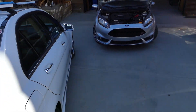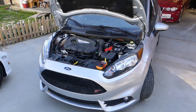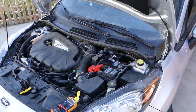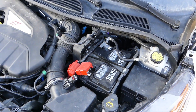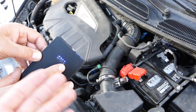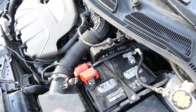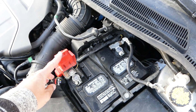We are going to go ahead and test the battery on this Fiesta and show you how it is. I'm not going to stop the video the whole time, and the reason for that is so I can show you guys that we are not trying to hide anything. You can see it's at a hundred percent charge — now let's see if it actually works.